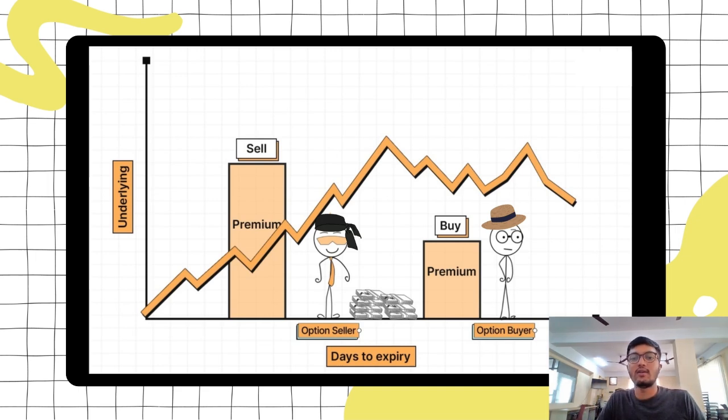Option buyer, on the other hand: when the volatility is decreasing, the option buyer will try to make positions because his expectation will be, okay, now the volatility is going to increase and I'm going to make money. When the volatility is increasing, the chances of you as an option seller making money is high. When the volatility is decreasing, the chances of you making money from option buying is high. I think from the Vega example, you are very clear on this.